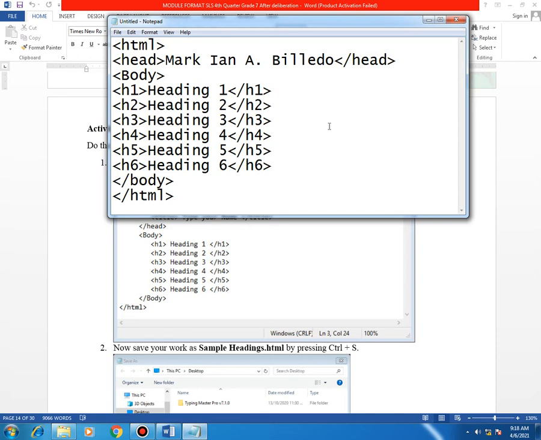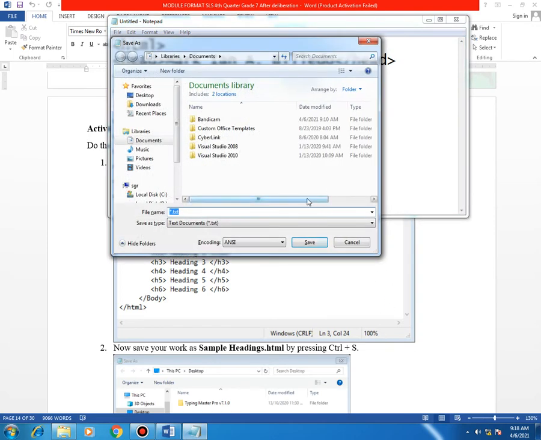Okay. So next, let us now save our work. It says in your module, save your work as sample headings.html by pressing Ctrl S. So press Ctrl S to save our work, then type in the file name of our HTML as sample headings.html.